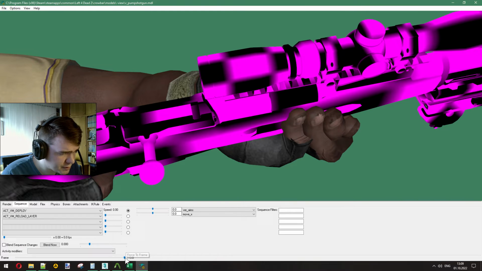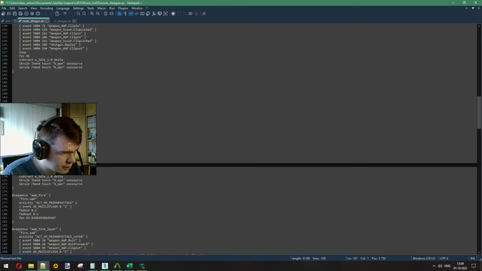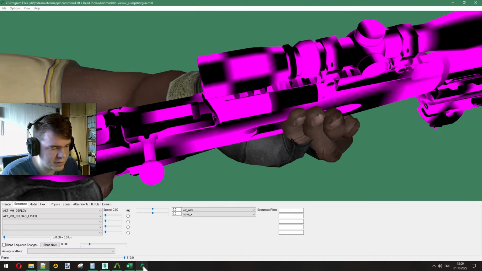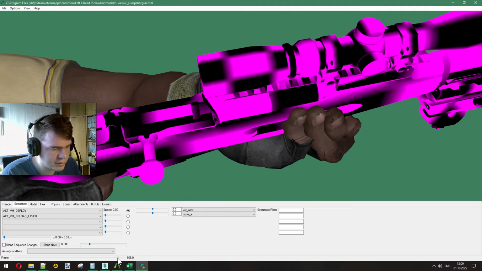Also, how many frames? 113 for this one, and it plays at this exact FPS. It takes exactly 1 second to ready pretty much every weapon in this game. So here's the correct FPS. And layer FPS, it doesn't usually matter.